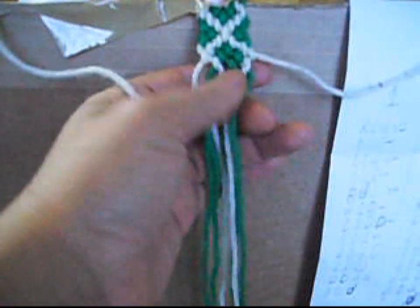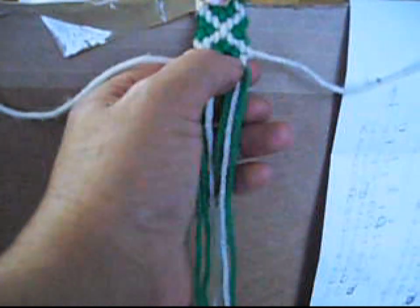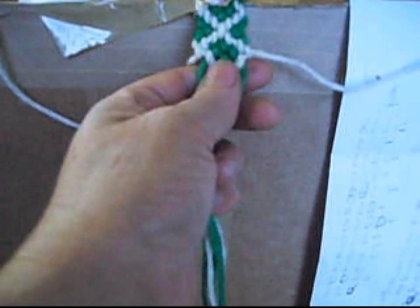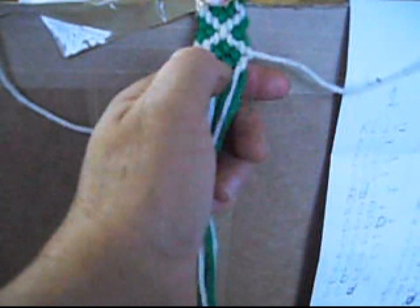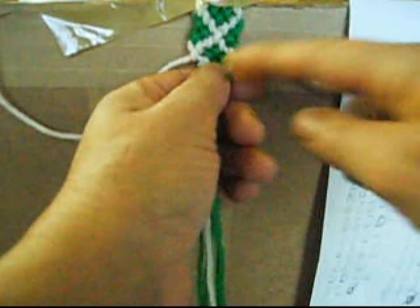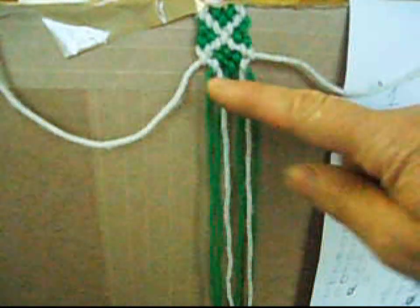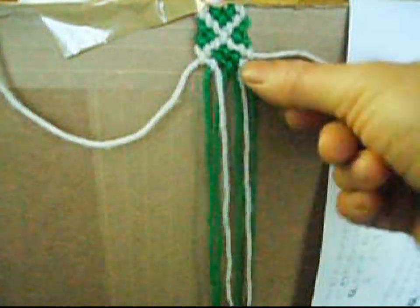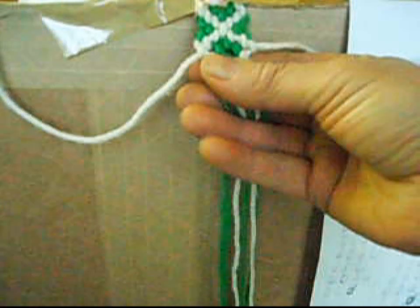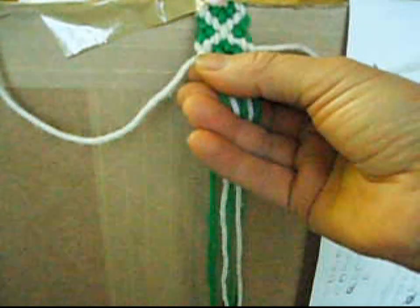Like you guys can see right here, if you repeat one before this last one that I did, if you take this turn and you repeat this one from top to bottom, you're gonna make the design that I have already up. It's like a cross or something. You guys can see, without the last one that I made. You take out this turn and then, like you guys can see right here, you repeat the same pattern and you guys gonna have a cross pattern right there.